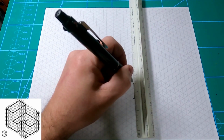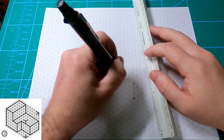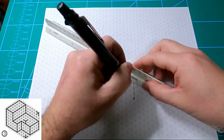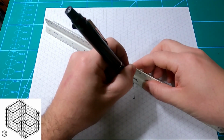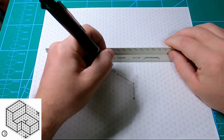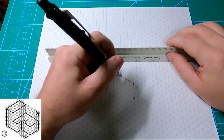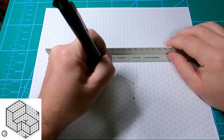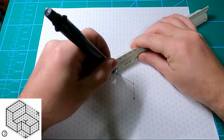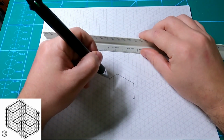And I'm going to be doing this line next, which is 4. 1, 2, 3, 4. And I want you to notice how I'm doing this assignment. I'm just picking one line at a time. And that's pretty much all you have to do for this assignment. The big thing is if you look at the grid and the grid paper on the assignments, I'm just following the same pattern over and over. Okay, now I've stopped saying the count because in reality, you guys are highly capable and able to do that yourselves.